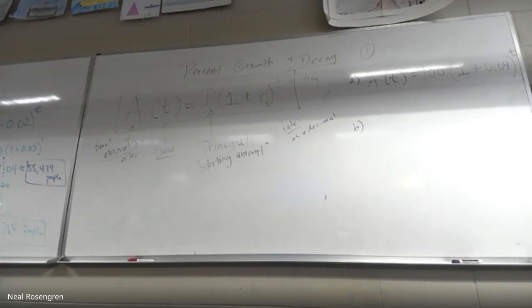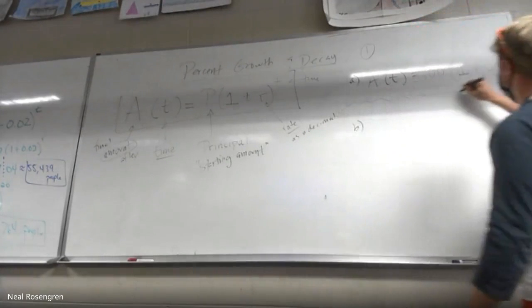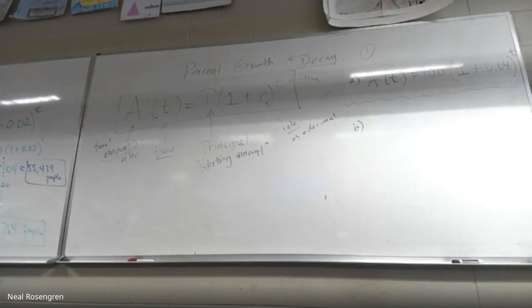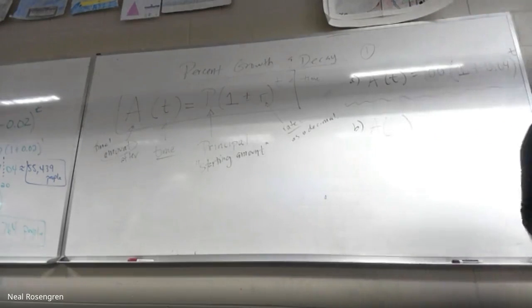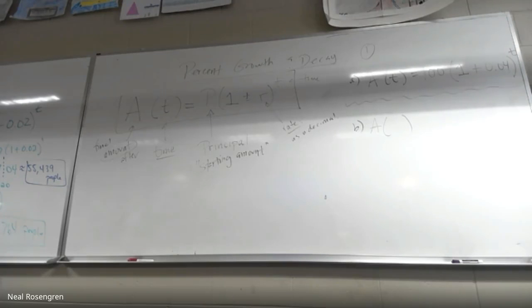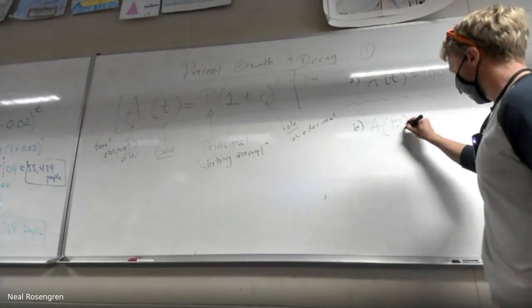That is the model in terms of T, where we don't actually drop in a number just yet. Now, separate your work because we don't really have vertical space. Put like a little squiggly. Now we can actually change T and see what we get. So part A, the first thing we'll always do is write the model in terms of T, just leave T as T. Then, second time through, we'll drop in whatever time they're giving us. How long has it been? 12. There it is. 12 years.